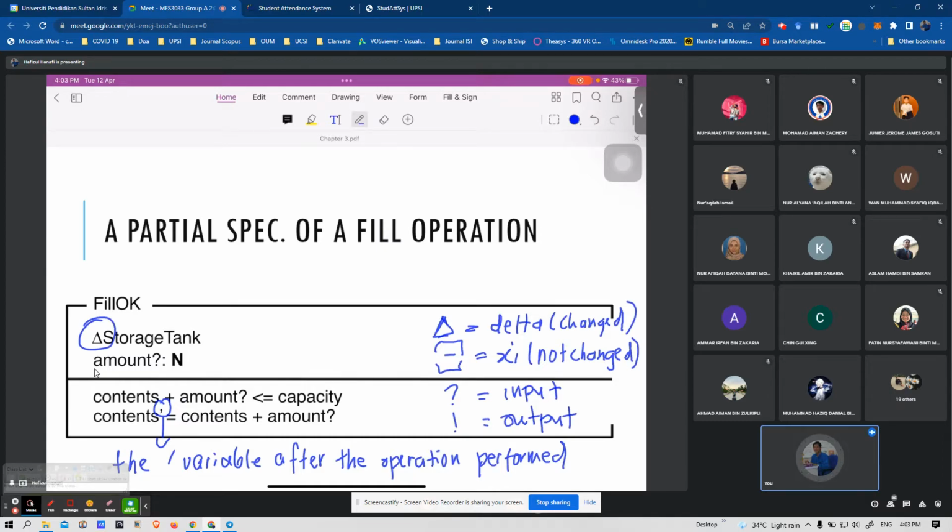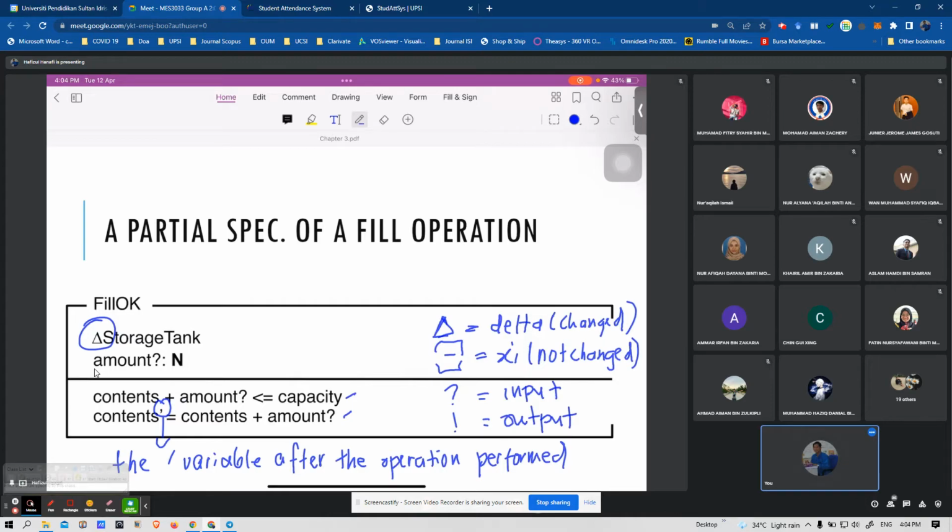In specifying the operation, we must consider the precondition and postcondition. The precondition is the things that must be true for the operation to succeed. The postcondition is the things that will be true after the operation. The precondition was satisfied before the operation. Okay, this one is pre and post.